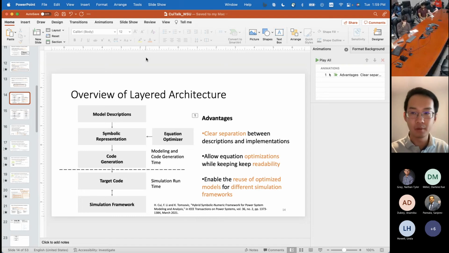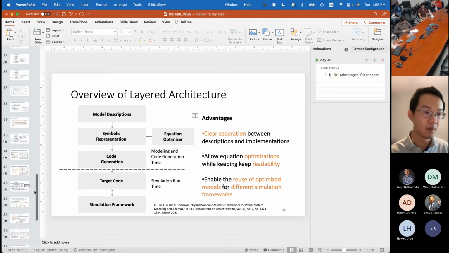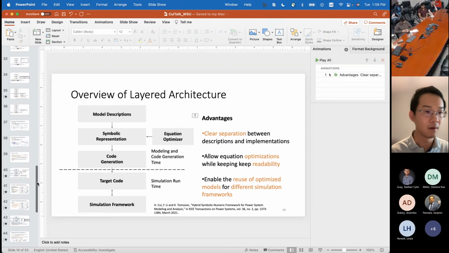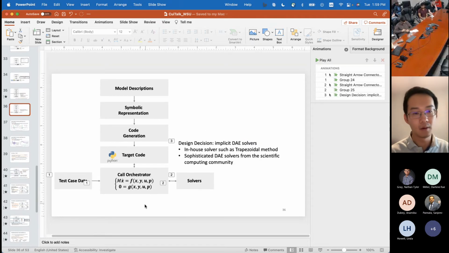I would like to hear your thoughts on a parallel direction of research where people look into how to simplify the model itself so that we can get similar kinds of results. We're not solving the exact system, but we're solving some sort of approximate system and still working with it. Do you see in the future the use of those kinds of simplified models within this framework, or do you see a future where we want to do more and more exact simulation by leveraging the computer architecture that we have available? Just some of your thoughts.